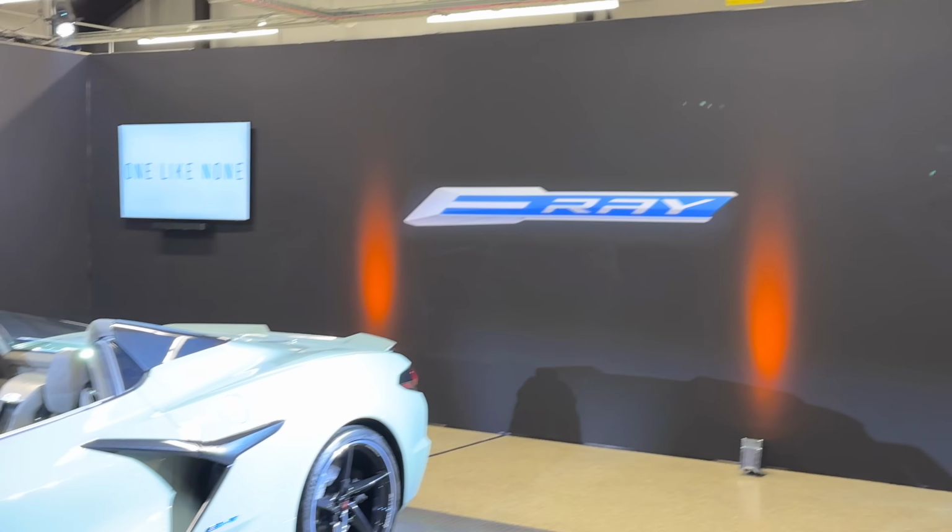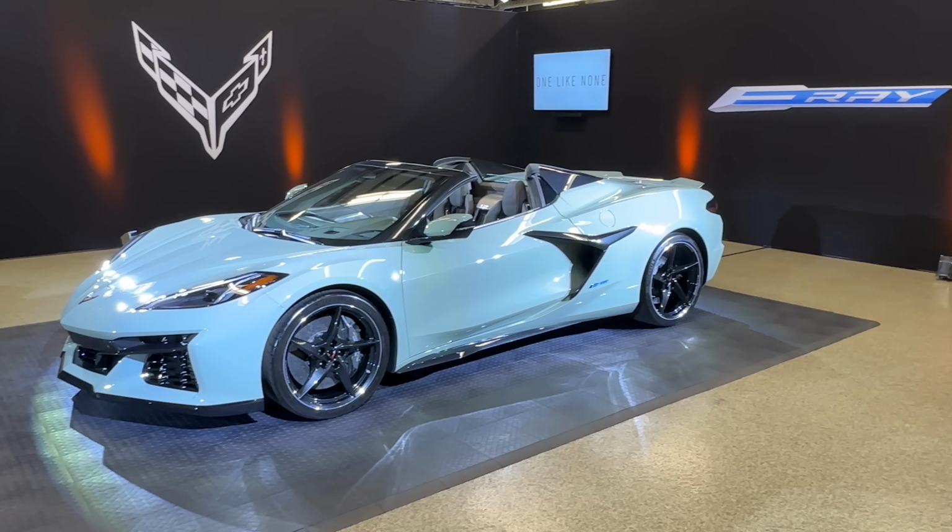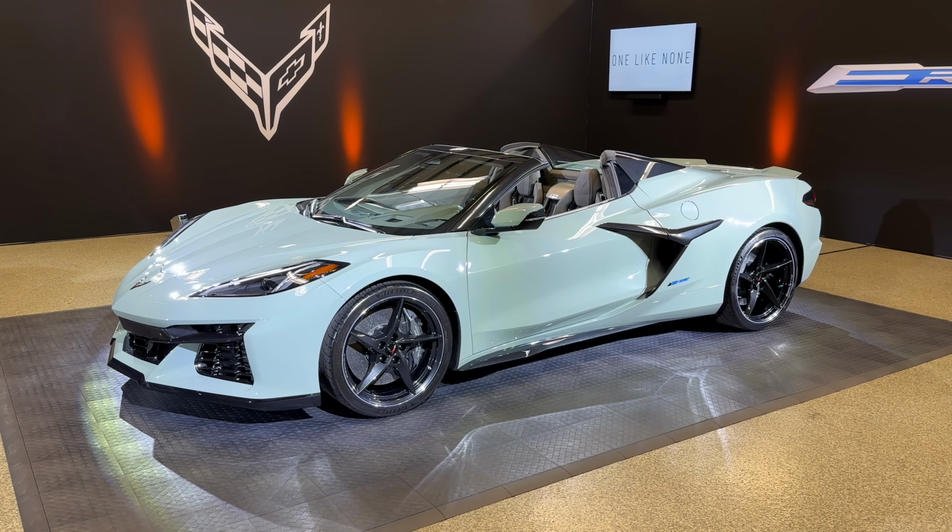We got the NSX out. Sure, the hybrid 911 is coming. So what's fun about these electrifications is they all do it a little bit differently. All the engineering teams have a bit of a balancing act they have to consider: how much do you lean into the electric part? How much battery do you add? How much do you electrify the powertrain? And so this Corvette here has done it in a way that I don't think anybody else is going to do it, but it still counts.